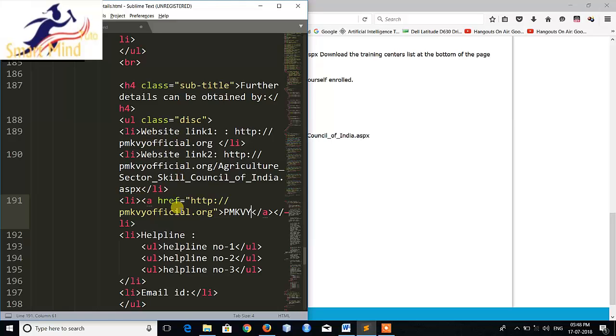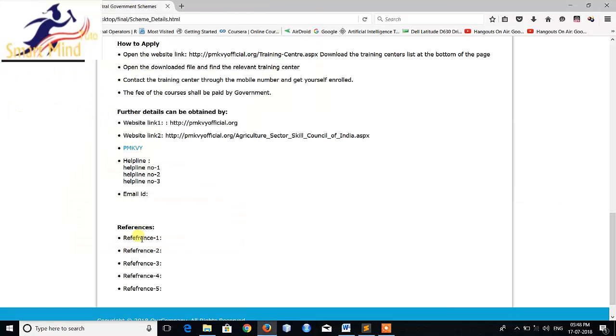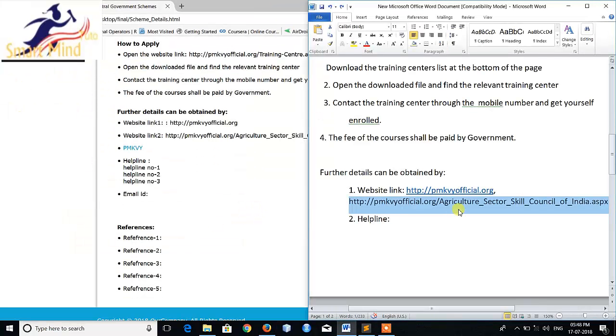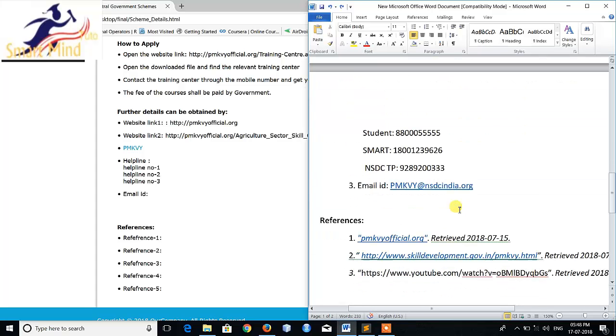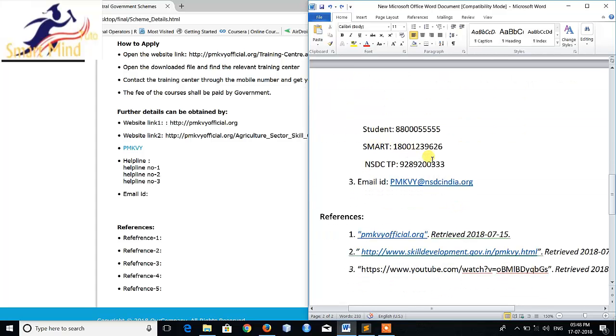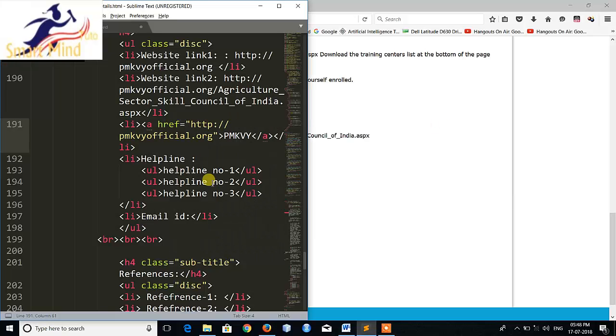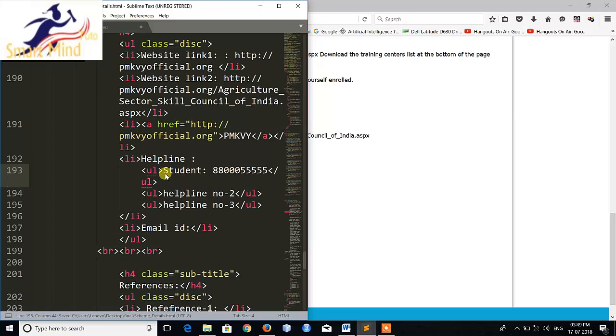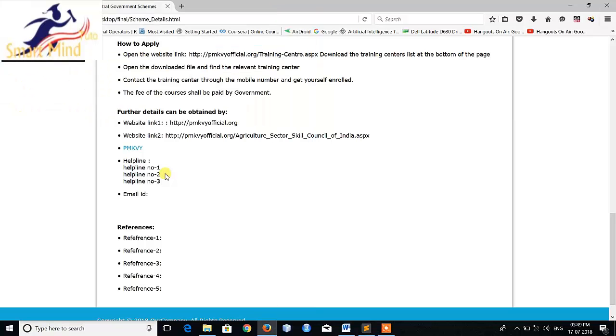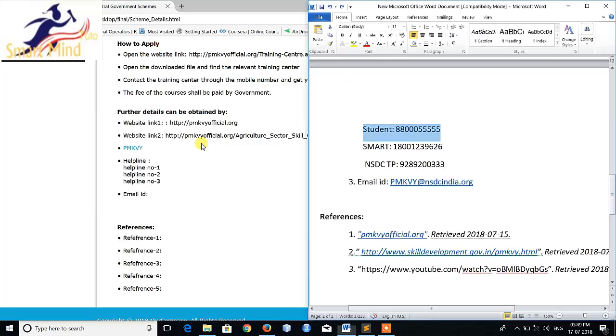Here I am providing one, and the helpline numbers are here, these for student and for smart and this. So I'm copying one by one, because you want to arrange them in proper order, right? Helpline number 1, in place of helpline number 1, I'm pasting it, and all three.